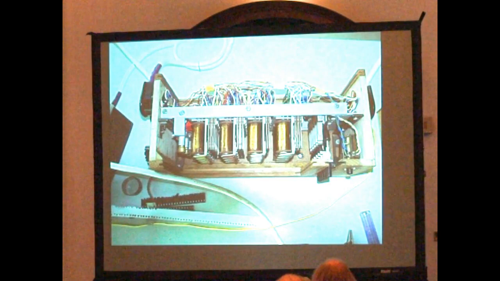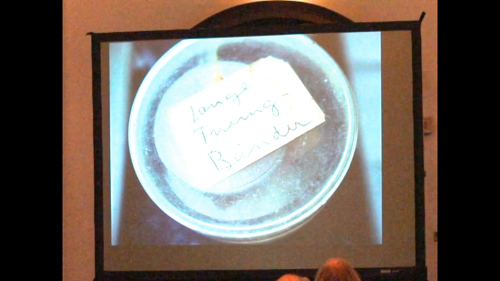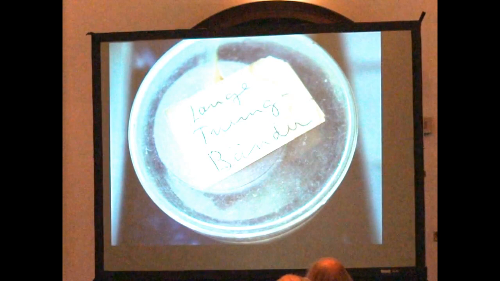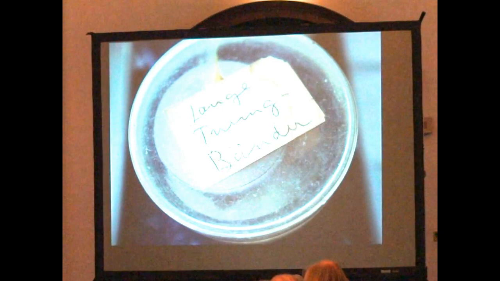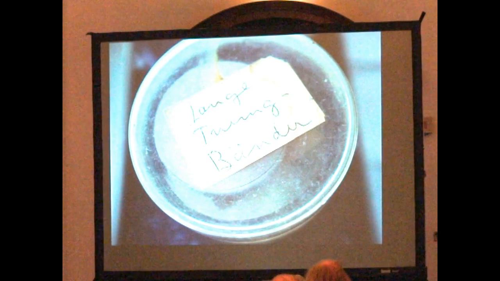So this is a translation for "lange Turingbänder," long Turing tapes, and we operate the Turing machine in our museum on several problems, very theoretical problems, but anyway, we can use these relay machines to do some sort of calculations. Whenever I do a talk about these Turing machines, and we spend a lot of research work on the machines, I say, well, in principle, we can do a flight simulator simulation on this electromechanical calculating device. So the people don't believe me.